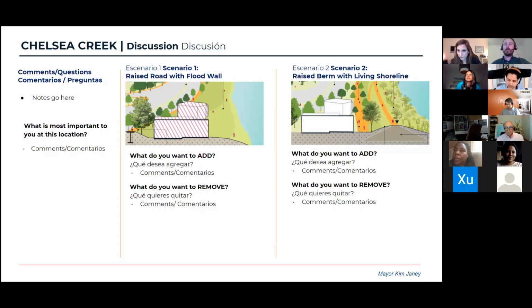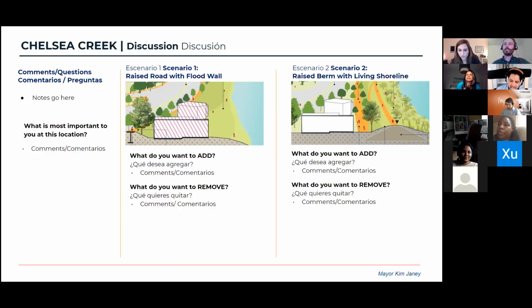We're not planning totally in a vacuum. This is a regional roadway, right? A state roadway that provides access to the city of Boston. So there are factors like that that need to be accounted for. We're looking at what the opportunities are within the existing footprint of the road, but through a future design process, there are opportunities to think about reconfigurations and reimagining of the roadway.